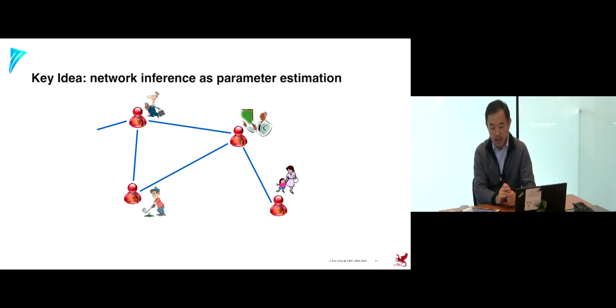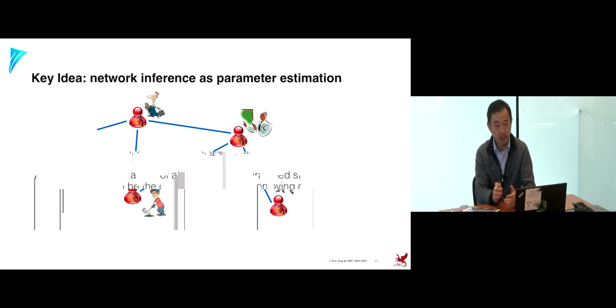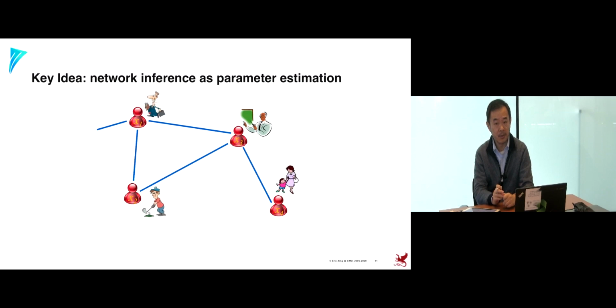So what is the key idea underlying this mathematically more principled approach of network inference? Well, one of the key ideas is to really draw an equivalence between structure search, which is combinatorial, which is discrete, and a simpler search problem, which is to optimize the parameters of some model in a continuous parameter space. Because there you can compute a gradient, you can calculate the change of the loss function more conveniently, and also you can derive iterative convergent algorithms more easily. So how to make this connection? Let's consider this social network.